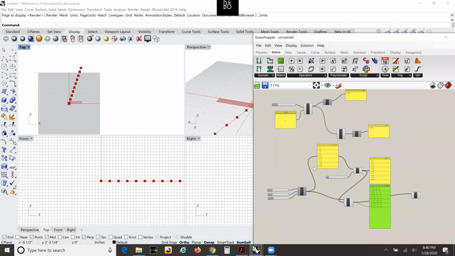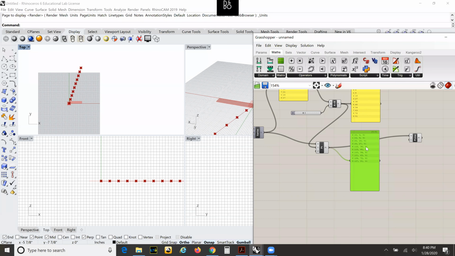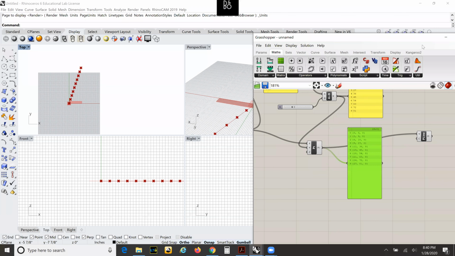There's all sorts of different ways that we can start to generate these curves, and start to change them and change the logic of how they behave.